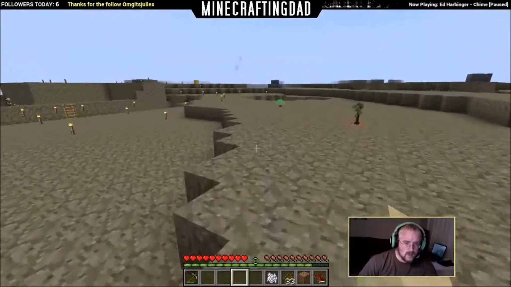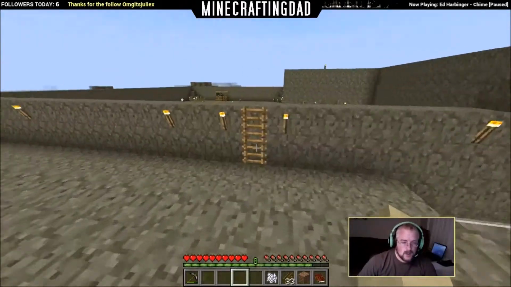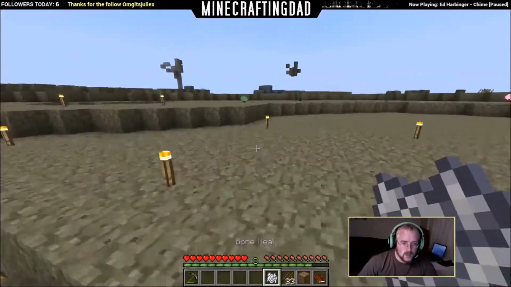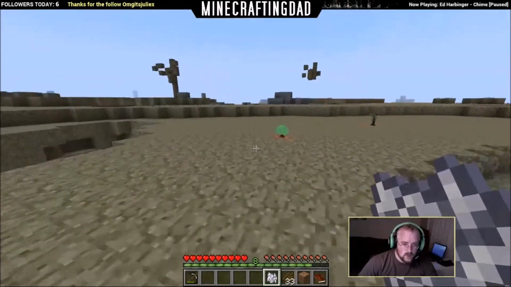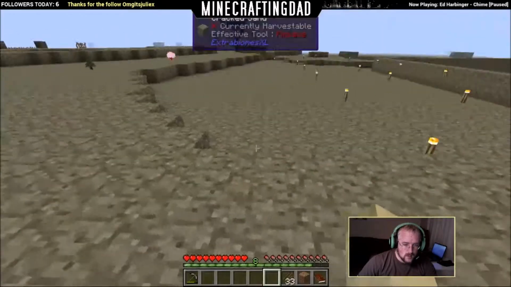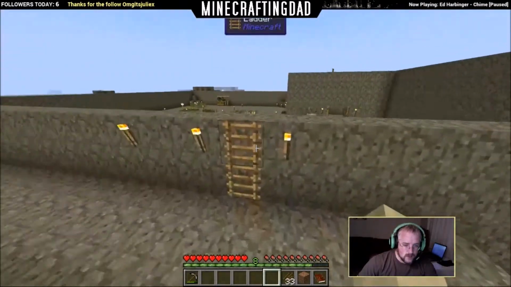So now we should have options for more wood, which is nice. And we'll wait for those to grow. We can kind of cheat if we wanted to. Like, I think if we... it's a one-shot deal here, but... Oh, no, see, that's not going to work. But we should see some trees out here very shortly.